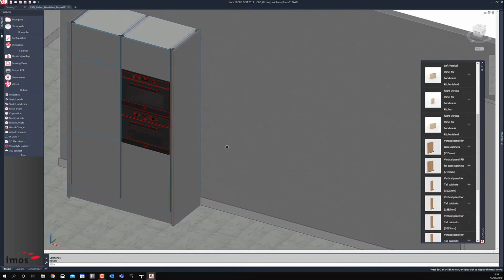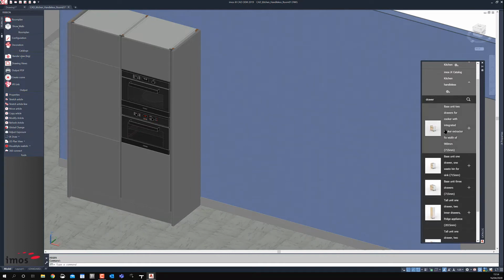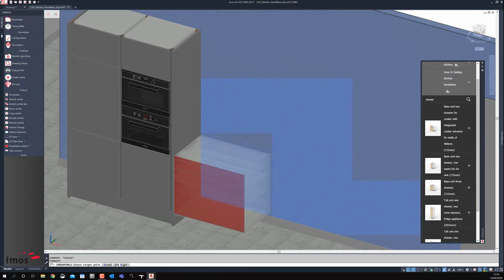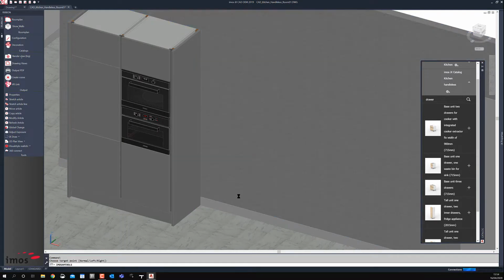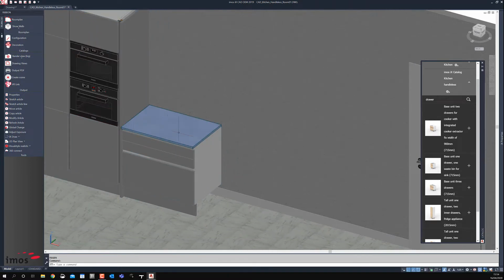Okay. I now want some drawers, so I'll search for drawer, and here is the drawer unit that I want, so I'll just click on here. I have it at 900, which is exactly what I want, so I can just drop this in, put that up tight, and it's brought in my worktop and plinth.